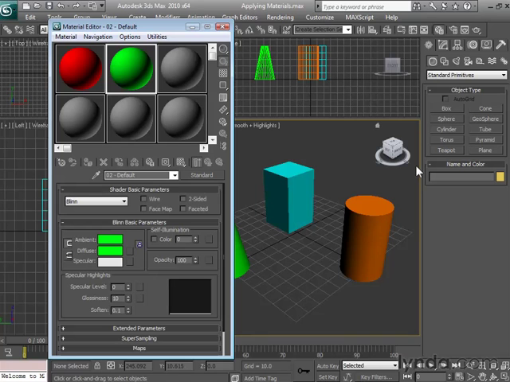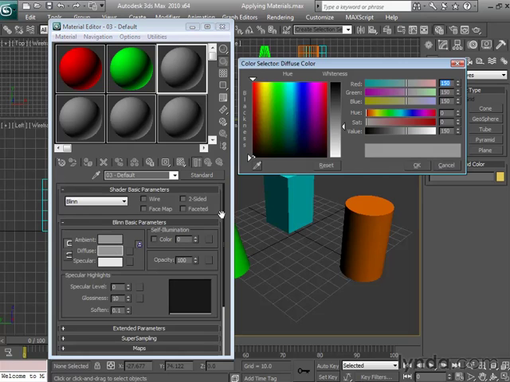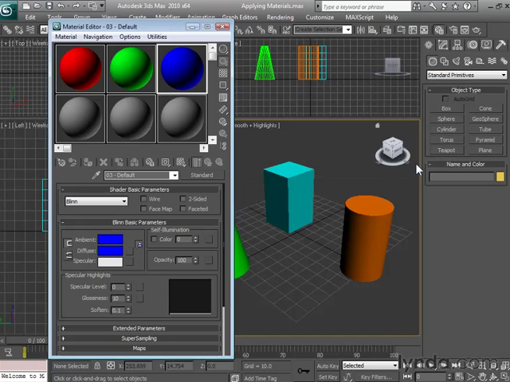For one more, let's select the sample slot on the top right and turn it blue. This time around, I'll be using the rainbow colored chart on the left-hand side of the dialog. I'll click in the blue area. Holding my mouse down, I'll pull straight up. I'll then grab the whiteness slider to the right-hand side of the colored chart, again pulling that to the top. And that'll get us ready to go.